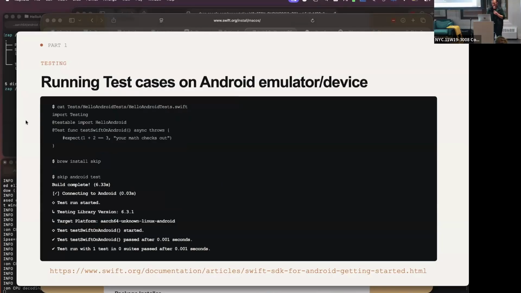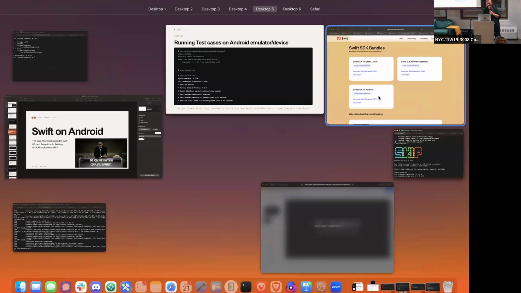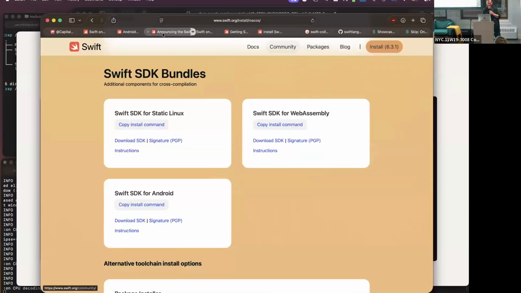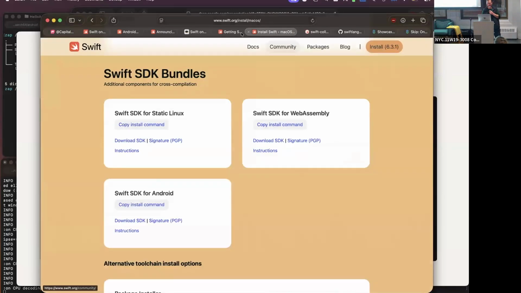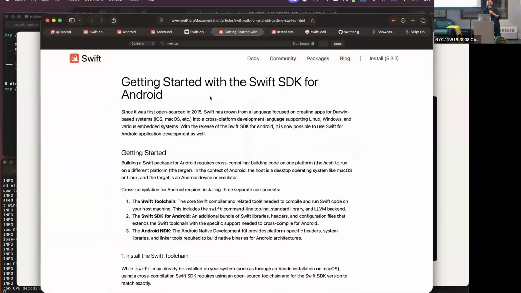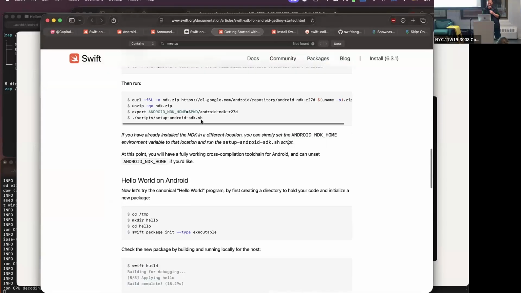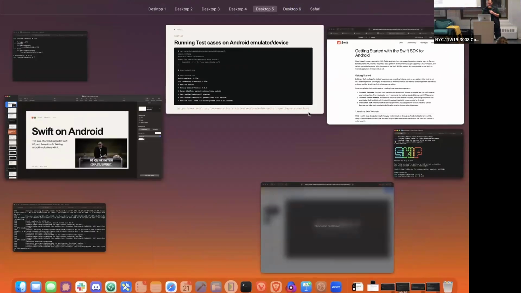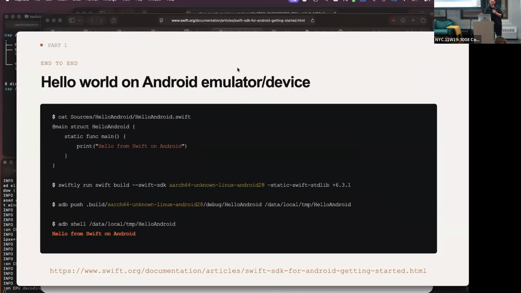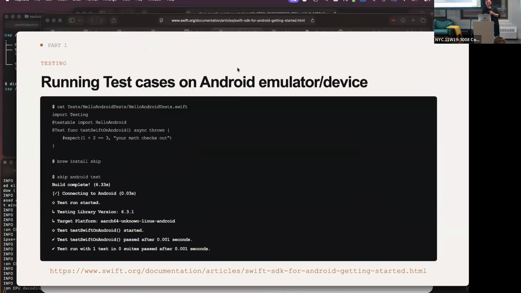I could do that, but it would take a few minutes. So I'm going to skip over it, but take it on faith. This is in the getting started guide for the Swift Android SDK, which I actually wrote and maintain. So you can be confident that it actually works. I don't think it's, yeah, here we go. The getting started guide for Swift essentially has all of that. Okay, so that's like a little hello world binary. It's kind of neat, but it's just a hello world.